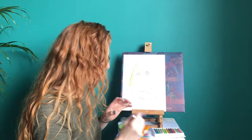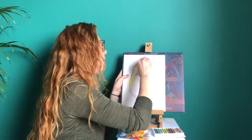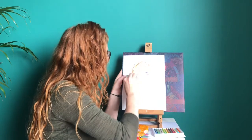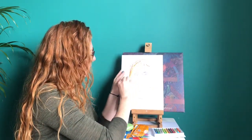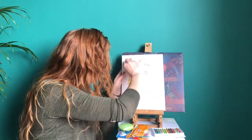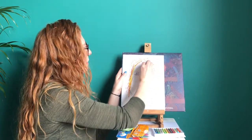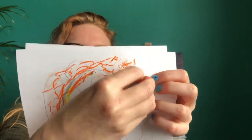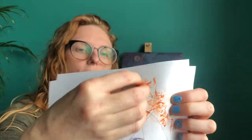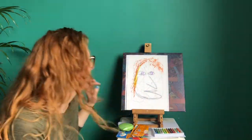So what you can do is continue this for the whole class, or you can put some hair in. So I'm playing around with moving my hands really fast because I was doing that last time and it was actually quite fun. And it's actually an interesting way of making hair for me. You see that? And that's just from me moving my hand really quickly and not really colouring it in properly. Well, the way you're supposed to. So you're kind of just making textures with it. That's my hair. Okay. It's a bit scary, doesn't it?